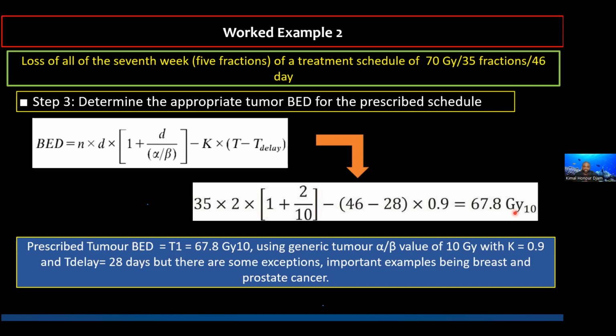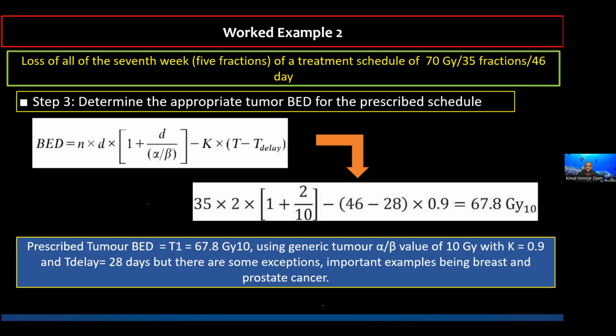But then the third scenario that we may want to think about is that we could decide to go the BID route by treating 2 fractions per day. Remember, if we choose to do 2 fractions per day, we have to keep a minimum of about 6 hours between each fraction. Let's say we could do 2 fractions per day on Saturday and on Monday, and 1 on Sunday. What this means is that it will extend our treatment by only 3 days. And if we do the math, 3 multiplied by 0.9 is about 2.7, which indicates just about a 4% drop in our tumor BED.